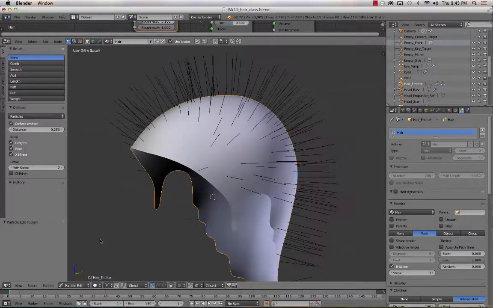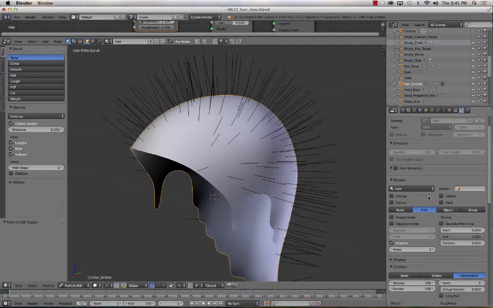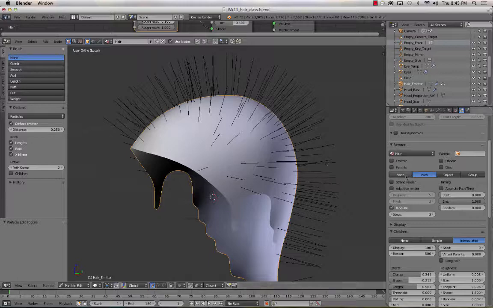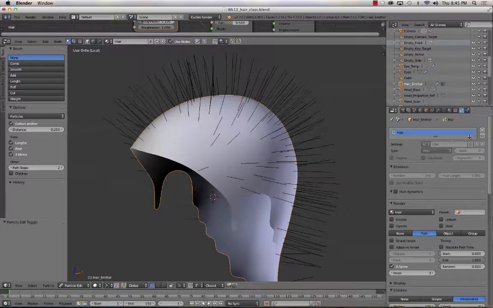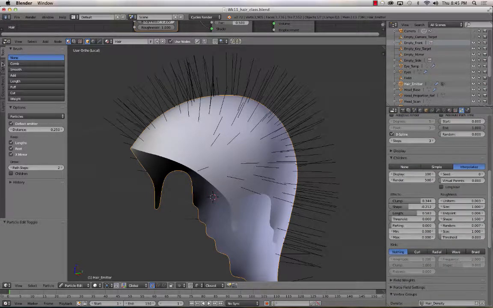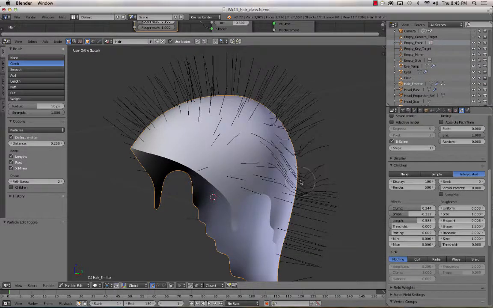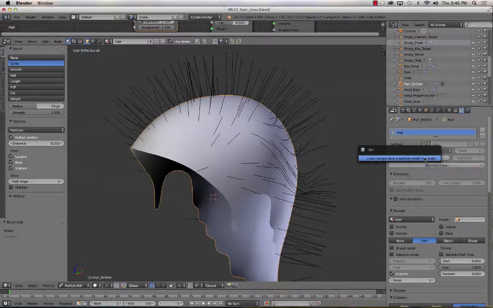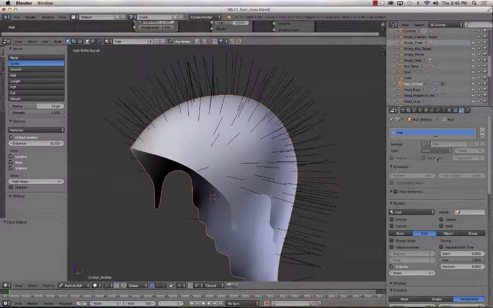If after you jump into particle edit mode you want to change any of these, you have to, let's see, where's the button? You basically have to get rid of all of your changes. And there should actually be a, there it is. Once you start making changes, you can free the edit. You'll lose the changes, but then you can actually adjust these settings if you need to.